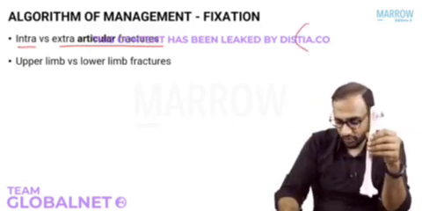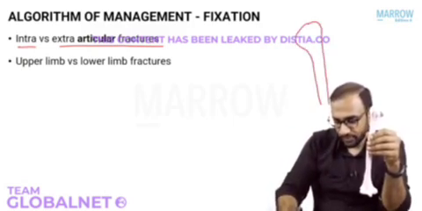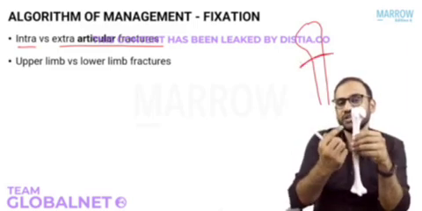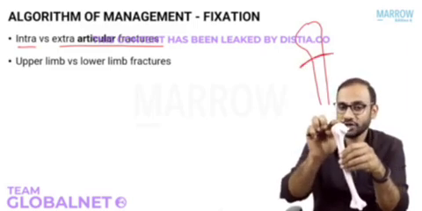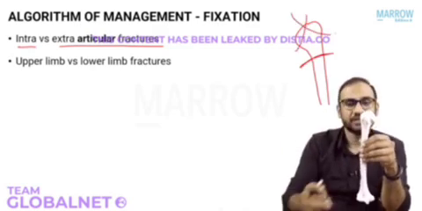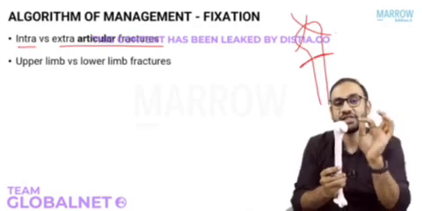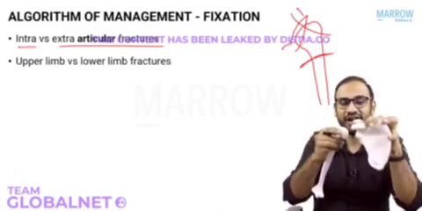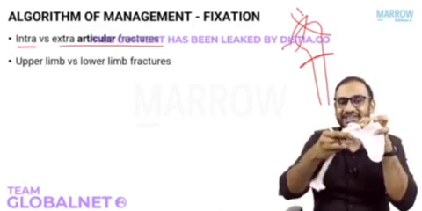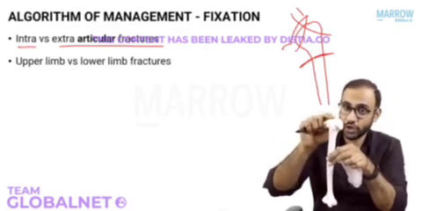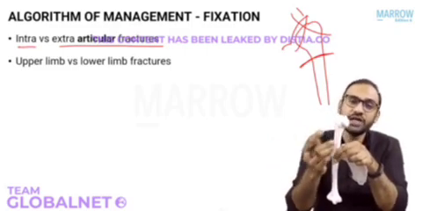So, look at this. This is the bone. Fracture line passing through like this is extra-articular fracture. It's not involving the articular surface. Fracture line passing like this or like this involves the articular surface. This is an intra-articular fracture. So, this intra-articular fracture will disrupt the shoulder articular surface, right? So intra-articular fractures are fractures that pass through the articular surface of the joint line. Extra-articular fractures are outside the joint surface.